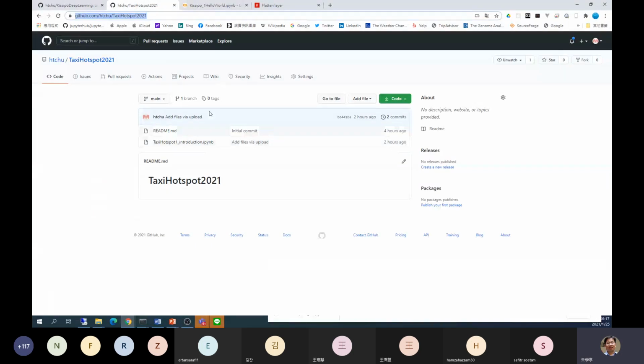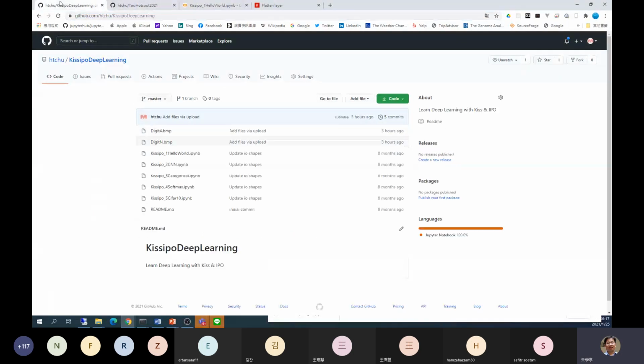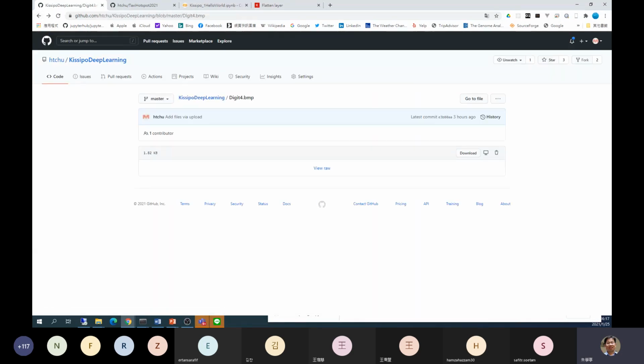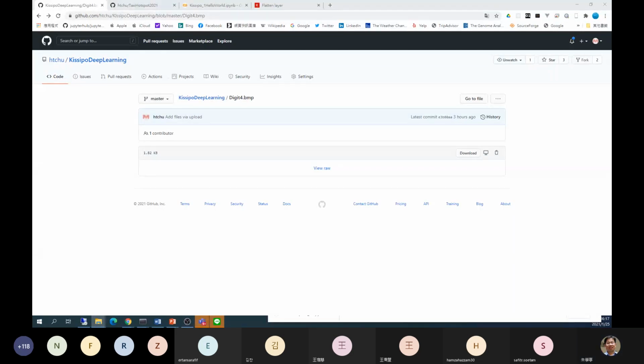Here I put an image, so you can find I have a test image called digital 4. So you can check it. It's a very tiny image. Here I show you.